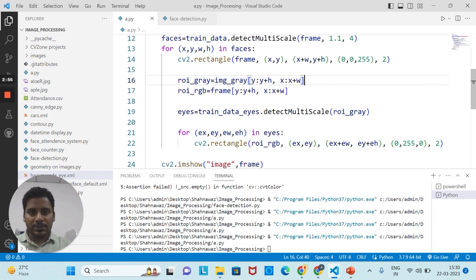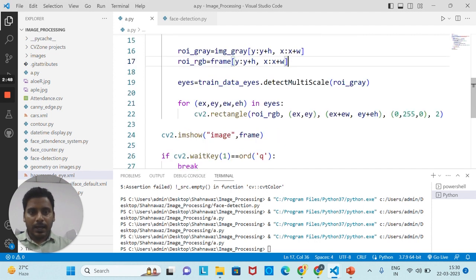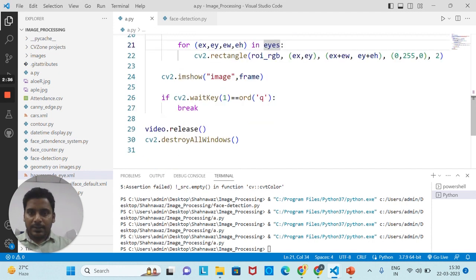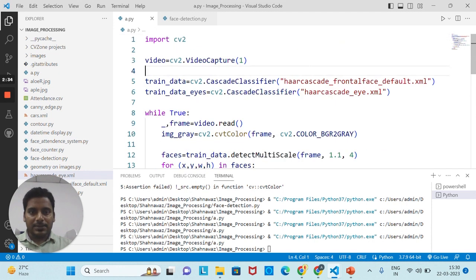So I extracted the face region from the original images in grayscale and in color mode, and then applied detectMultiScale with the trained model for eyes to find the eyes. Then again I iterated over these eyes to find the coordinate points so that we can draw the rectangles, right? So in this way eye detection works. Hope all of you got my point. I think it is clear to all of you.